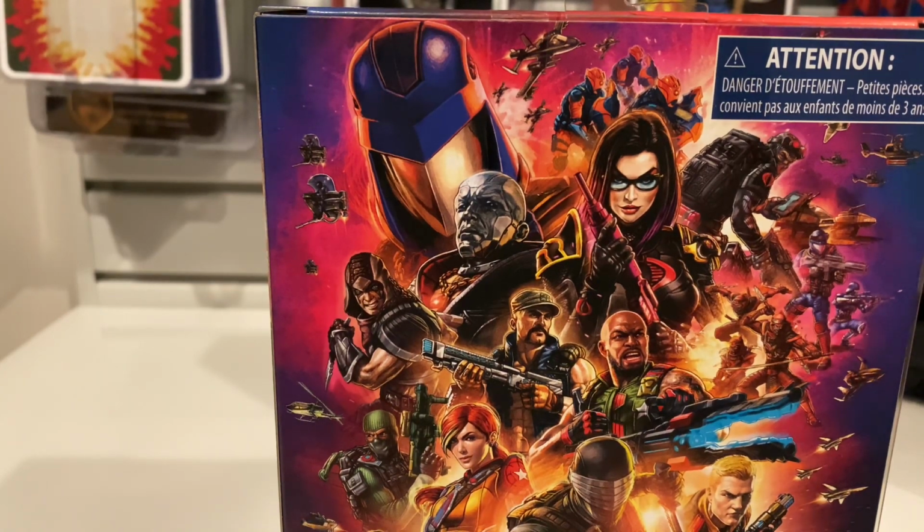A regular release of such an insanely popular troop builder like that, I want to see it in the regular release. Hopefully they do the same thing with the Vipers. If it is a Cobra Island exclusive, hopefully they do release it in the regular series with slightly different paint apps or different accessories, whatever. If they do the same thing with the Viper, that's going to be a crazy seller, I think. People are going to troop build the hell out of that. Right up there with bats, I'm sure.